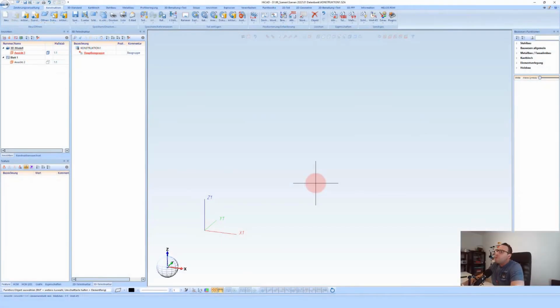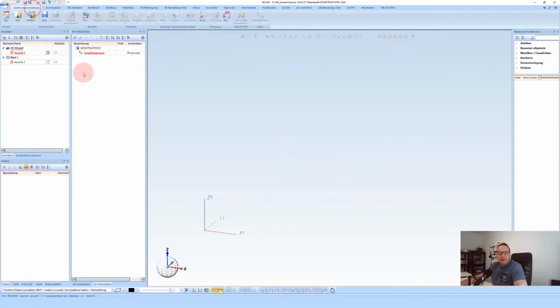Hello and welcome to the tutorial where I would like to simply show a project workflow, that is, a process. This means that you will also see me in the video. In the back you can also see my printer where I print my stuff in HiCAD, and I just want to start a project now and simply show this process.